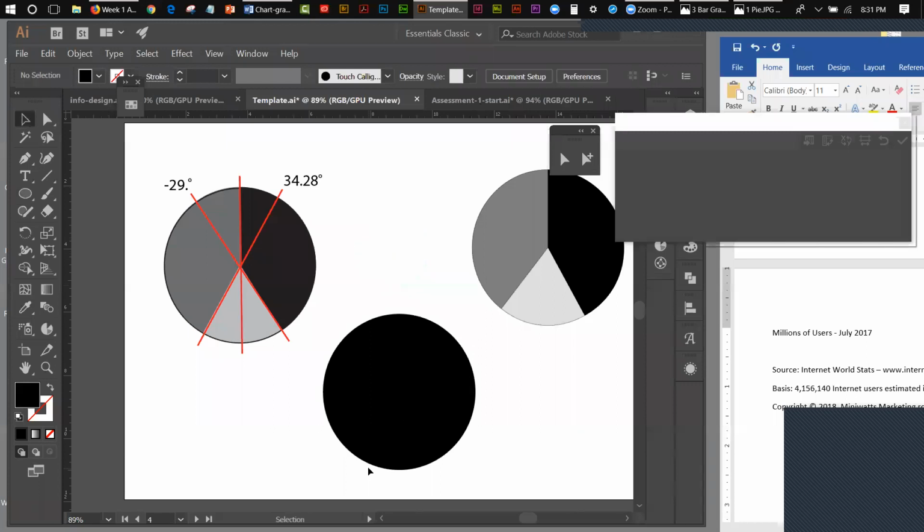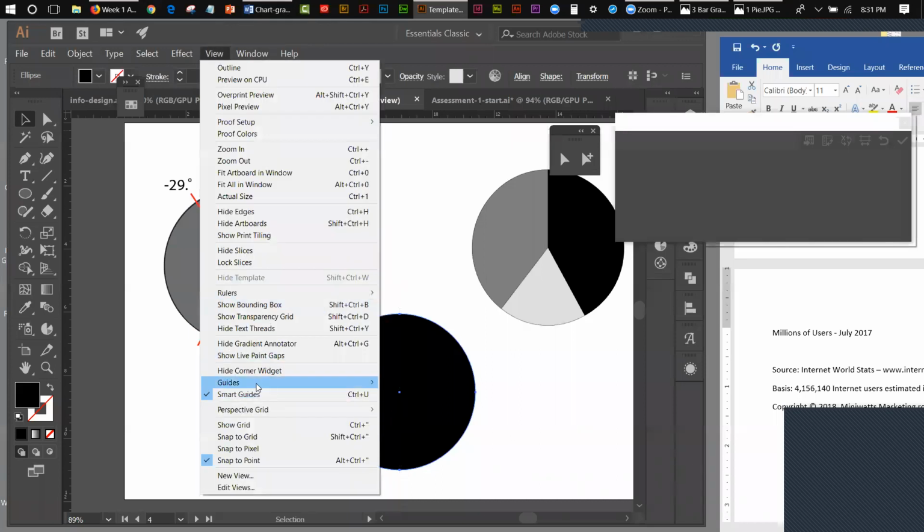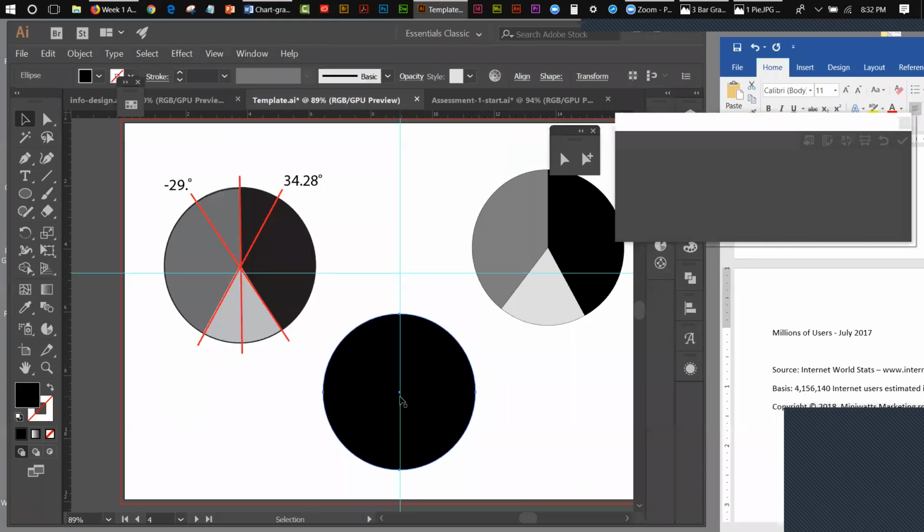So if I delete that, if I come in here and select this, and if I come over to my guides, which are my rulers over here, if I click off of my rulers, holding and dragging the guide out, I can place that guide right in the middle of that circle like that. Now, if I go to the View menu and go to Guides and show my guides, there is my little guide. Now, if I want, I can move that over and get that right on that guide. See how I got that nicely centered on that guide?